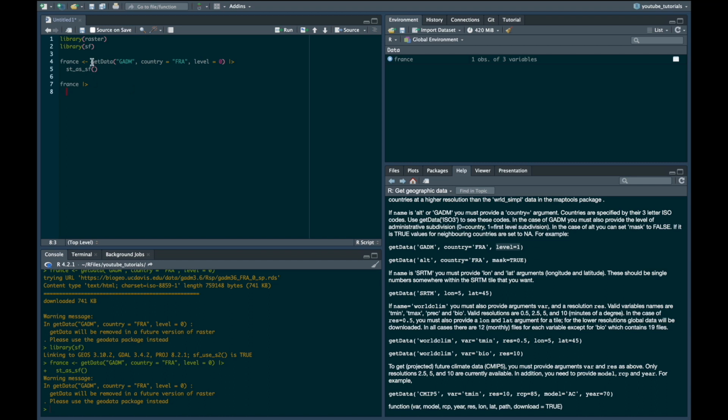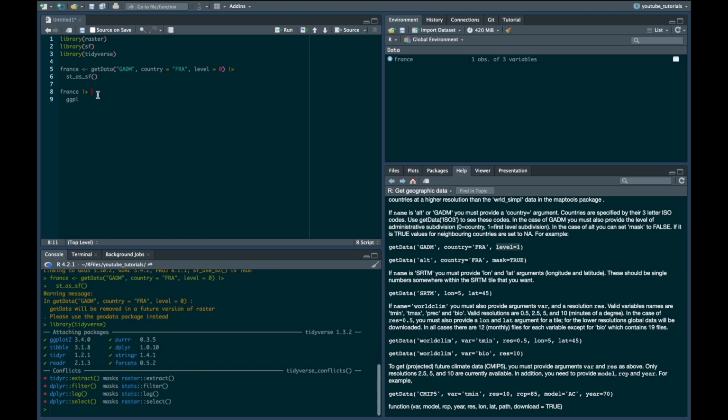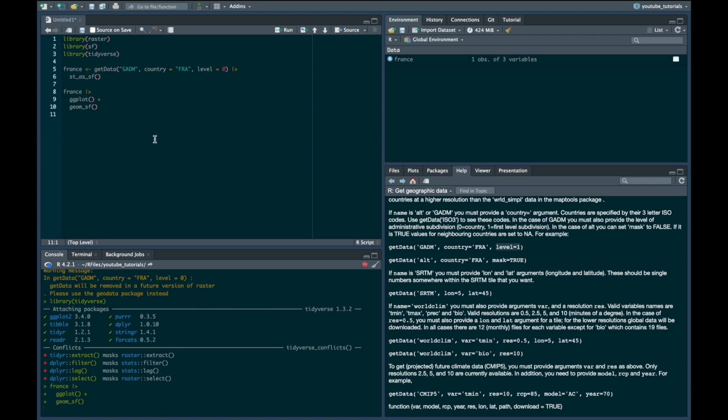So I've converted the data we downloaded here to SF, and now I'm going to load the tidyverse too because I think we'll use a lot of those packages. ggplot plus geom_sf. So now I'm just going to plot what this looks like, just to make sure. This is always a good check if you have spatial data to go ahead and make a quick plot of it and see what you're working with.